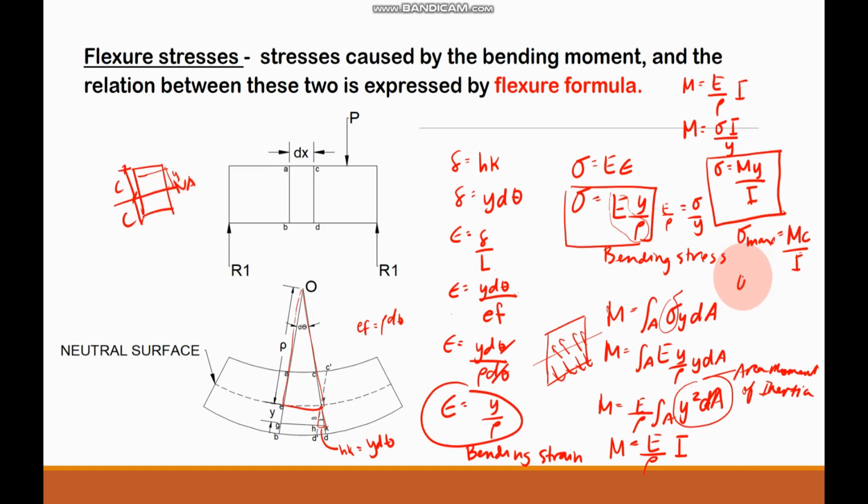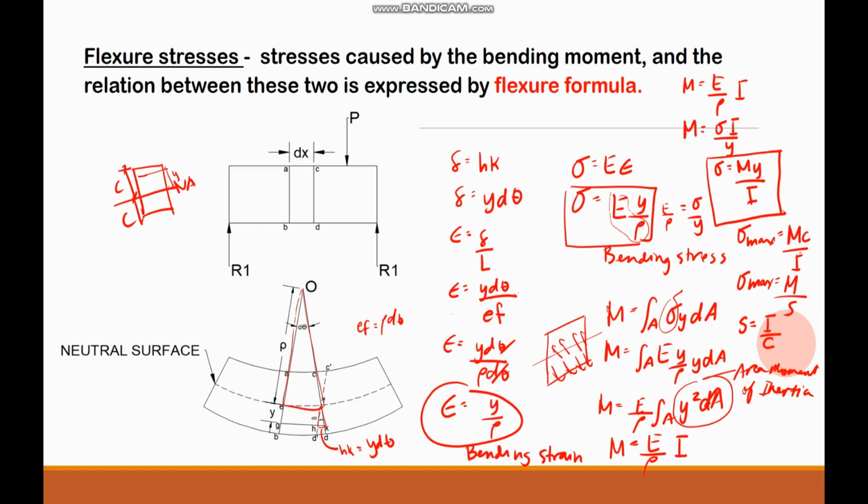Also, the maximum flexural stress is denoted as the quotient of the moment all over the section modulus. So our section modulus, or S, is just the quotient of the moment of inertia and c, or the distance from the neutral axis to the remotest element. So this is what we call the section modulus, and it is denoted by S. Our S depends on the shape of the beam. Later on, I will be giving a copy of the properties of the different shapes of the beam.